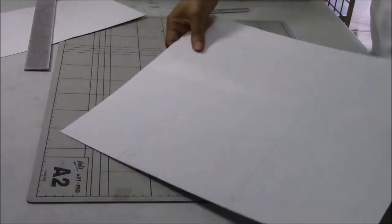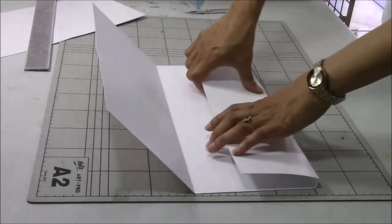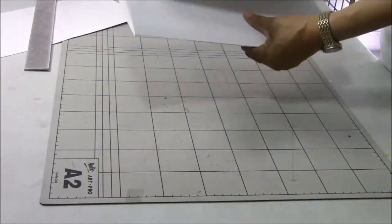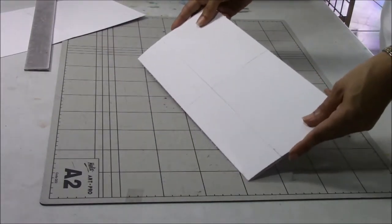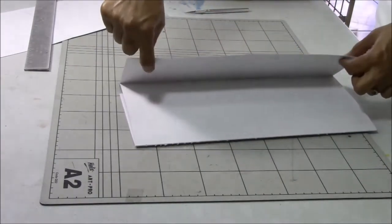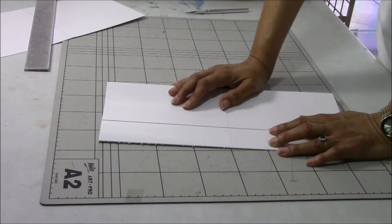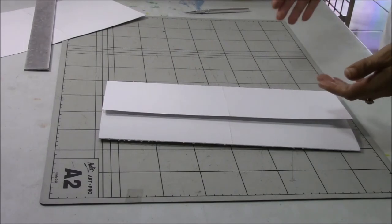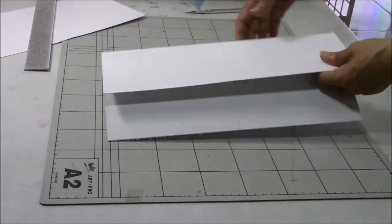Okay, so now that I've scored, we can fold it to see where we are. Let's just fold these pieces in. That's the makings of our clutch purse. We're not going to leave it like that. Although we could, like I said before, put magnetic closures under here. We do not use Velcro fasteners. You can get fancy with other sorts of fasteners, but we want to raise our product from a craft level to a fashion level or a designer level.